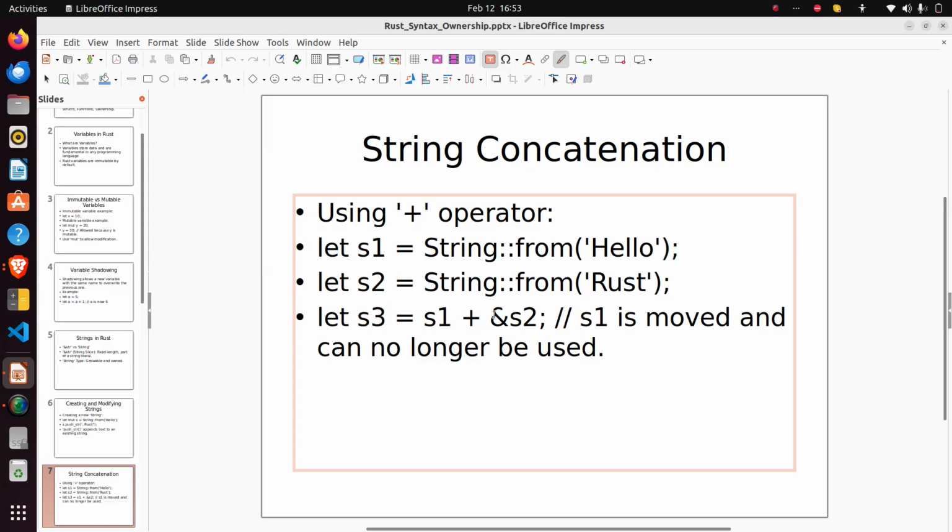So s1 plus s2. Here s1 is moved and can no longer be used. Okay, s1 is moved and we cannot use s1 after this. So this is just a basic example of string addition.